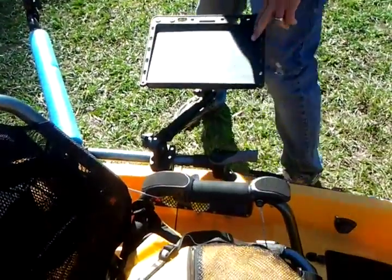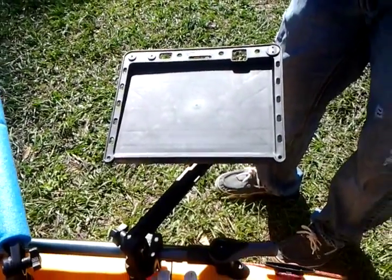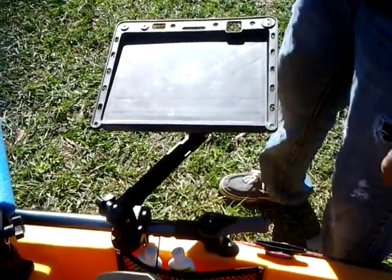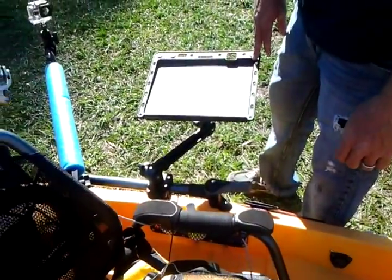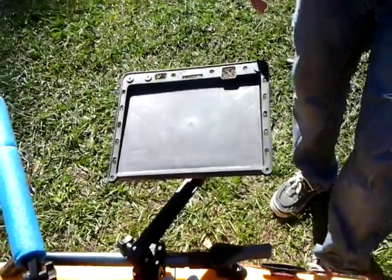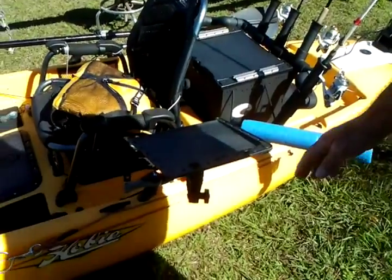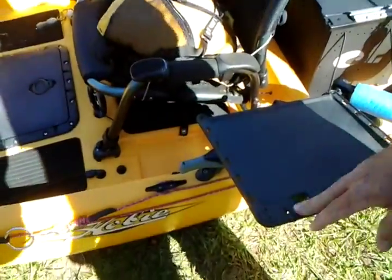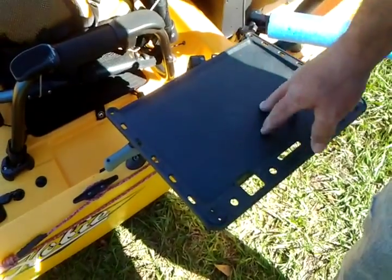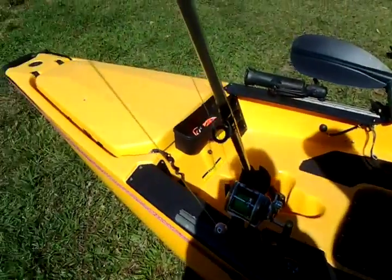I did my cutting board — a guy on YouTube did it, I forget his name, but I saw it when I bought my 2013 a couple of years ago. So I ordered all the parts and did it myself, and it's great, I like it. I can hang stuff on it and put my pliers in it. I don't really use all that — I just use it for cutting. The only time I really use it is for live bait, so most of the time it sits in storage up front if I don't need it.